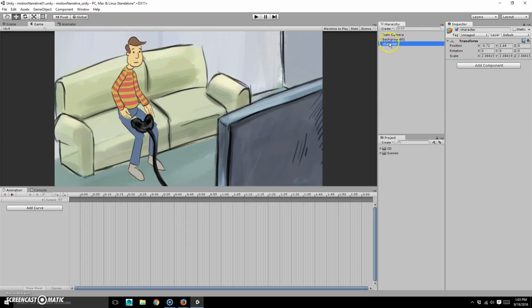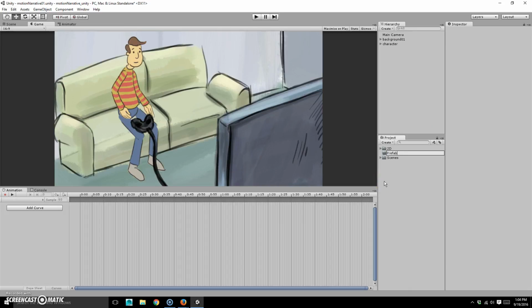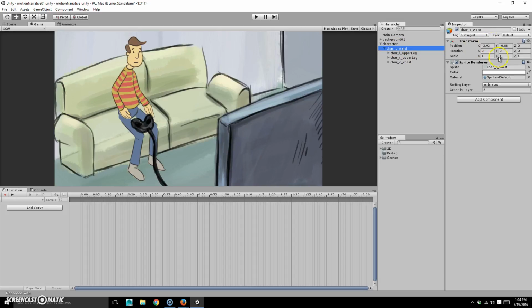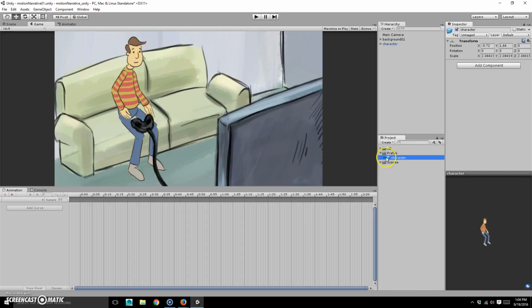I want to create a prefab. Let me first make a folder for it, and then we'll make the prefab. Anything I create in here, like this character, which I made from a bunch of pieces, but I made a hierarchy of it, I set up where its sorting order is, and I could add animations to it, controllers, whatever. If I want to be able to access that whenever, I can make a prefab, and all you do is click and drag that into a folder down here. See, it turns to a little box.